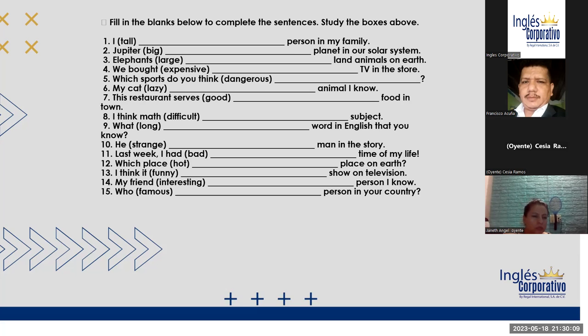The tallest. Ok. Así como se los escribí en el chat de la meeting, así pueden ir compartiendo para que todos tomen notas y estén seguros también de lo que estamos diciendo, como I'm the tallest, tal vez no me entienden muy bien. Entonces, ya si se los escribo en el chat, pues ya es más claro. ¿Alguna otra duda o pregunta? Les voy a seguir compartiendo y ustedes pueden discutir las respuestas. Ok.